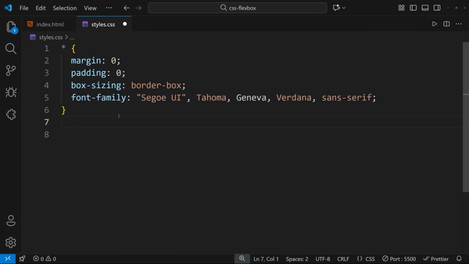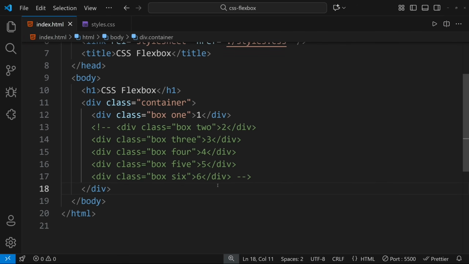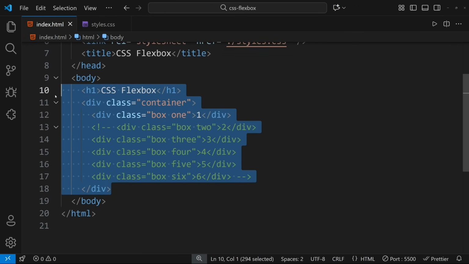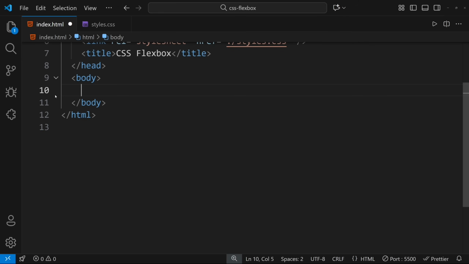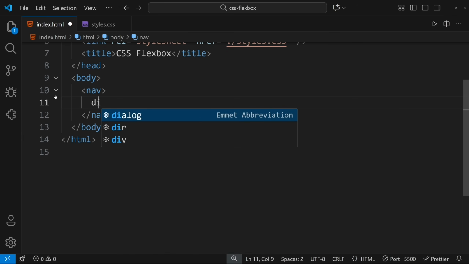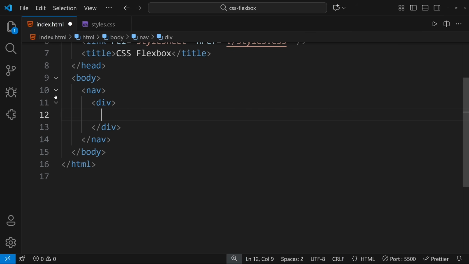Hit save, and I'll go inside of my HTML and get rid of all of the HTML I have. Now I will add a nav tag. Inside of that, I'll add a div, and inside of that, an h2 with something like my logo or my brand.